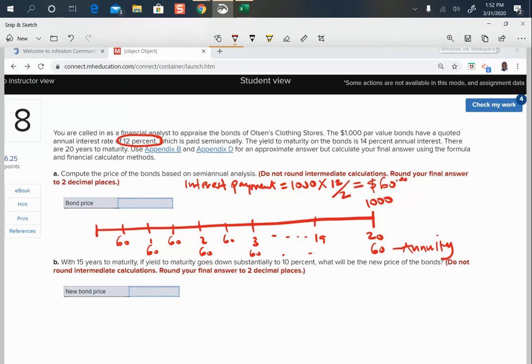So in order for us to determine the present value or the value or the price of this security, we just have to discount the cash flows. We have to discount all the $60 payments to the present and discount also the $1,000 to the present, and of course sum them together, and that will give us the value of this instrument.